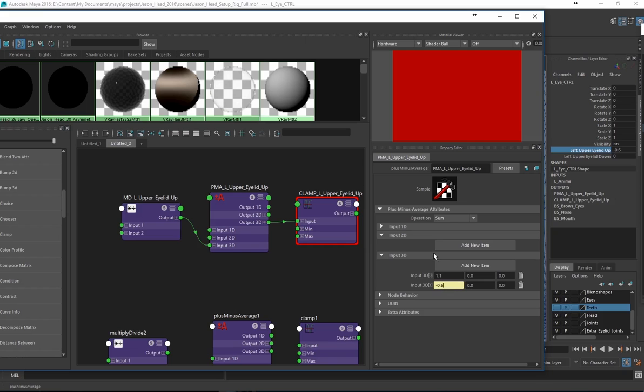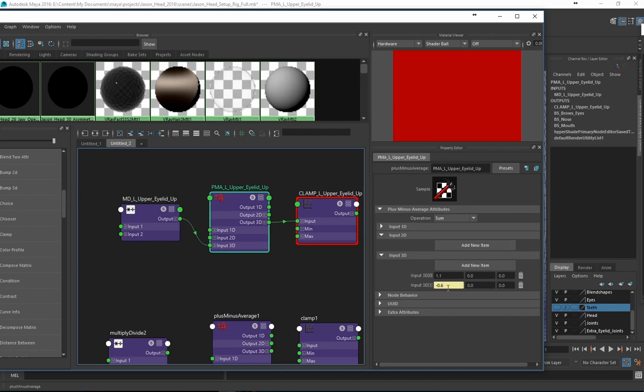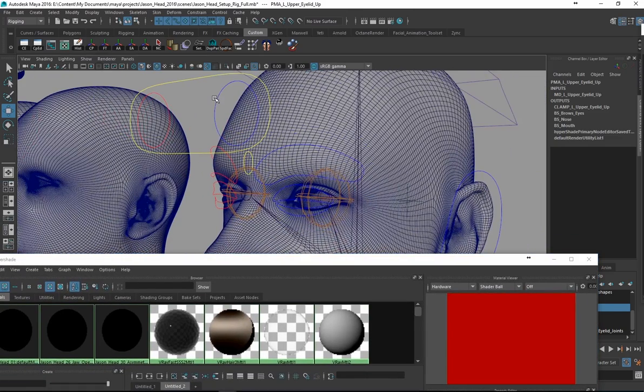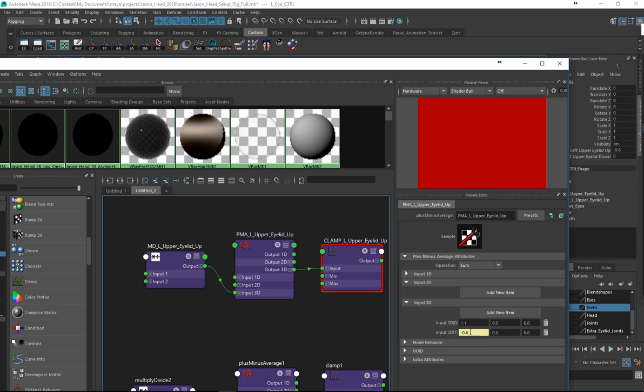So what is this? This is a sum operation, which means to add. So what we're doing is we're taking the value that we determined over here, this ratio between the amount of rotation of the eye joint versus the amount of rotation that we said was the maximum rotation, and then we're adding to that whatever value we are trying to control through our own input on the left upper eyelid up control, which in this case is a negative value, which means that what we'll get out of here is probably around about 0.5, roughly.